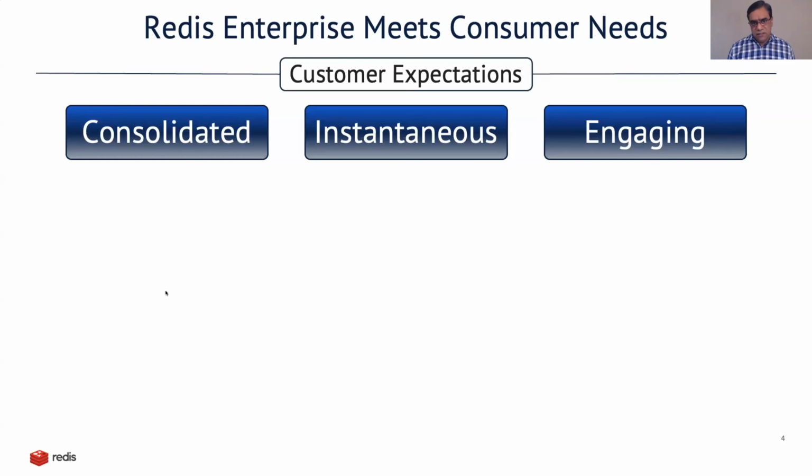The only reason I'm still with my large bank, given that I could get a much higher interest rate outside today, is that their mobile banking app is amazing. It provides a unified view at speed and has all bill paying and payments fully integrated into it. And they are a Redis customer. Finally, the app must be engaging. It must be personalized for them. The app must understand their needs, deliver an engaging experience, and make real-time recommendations to simplify their financial life. And we have multiple customers using us for product recommendations within their financial workflows.